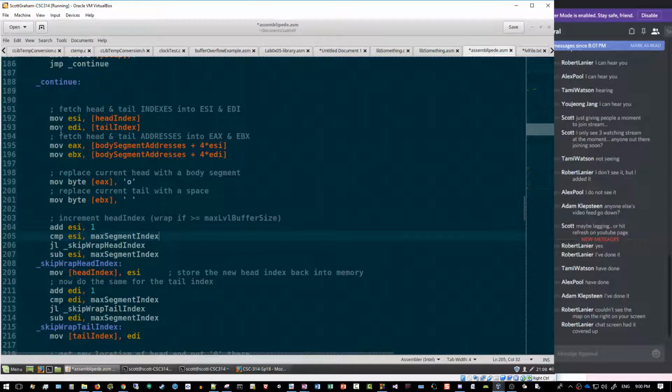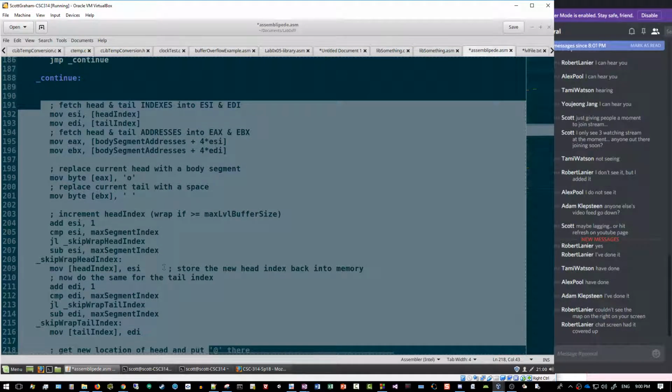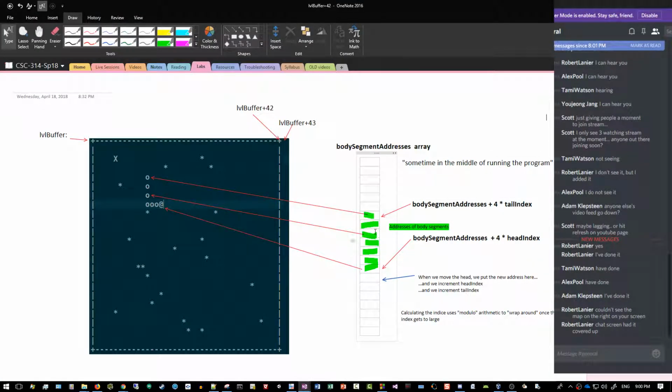Everything here from here down takes care of updating the body segment address array, the tail index and head index, and it takes care of changing the values of things here in the level buffer. So it'll change an O to a space if the tail needs to move. It'll change the @ sign to an O, and then put the @ sign in the next position if the head moved. And the head always moves. In this game, it's not allowed to stop. You have to keep moving.